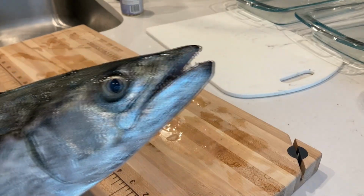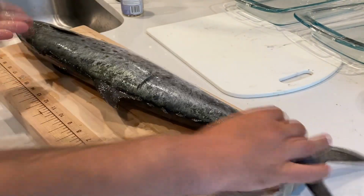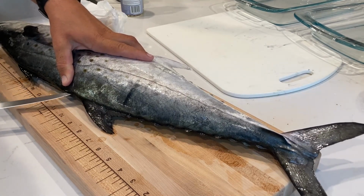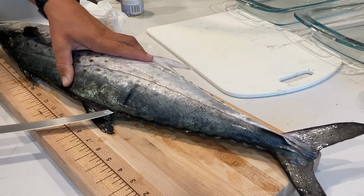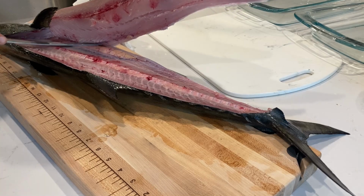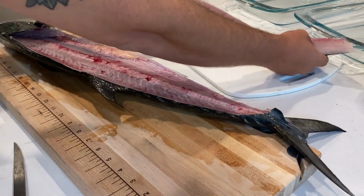Got my Spanish mackerel here. We're gonna do a brine and smoke. It's one of my favorite ways to have Spanish mackerel. And these, you know, 5 to 6.5 pound fish tend to be the best. Keeping these guys well packed on ice makes a huge difference in how easy it is to fillet it when you get home.